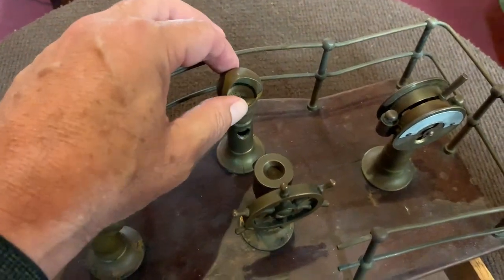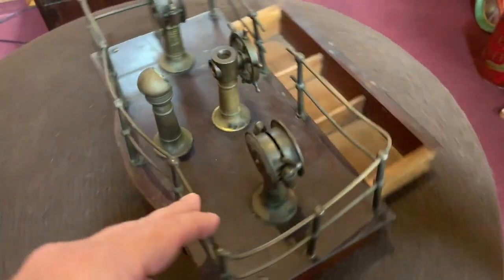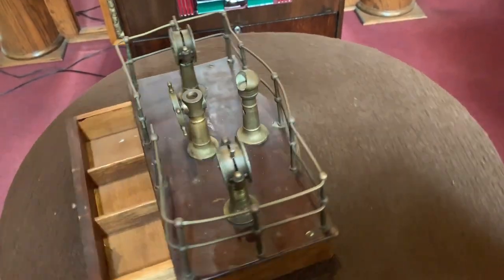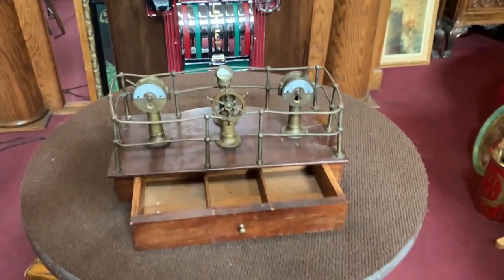You've got a little compass here, a ship wheel — take a look at it, it's really cool. It's meant to sit on some type of retail display desk or on a personal desk, but if you're into vintage cigars or anything like this, it might be right up your alley.